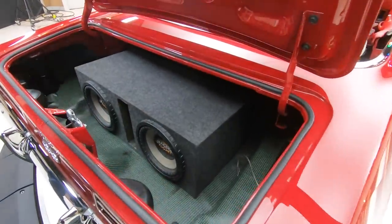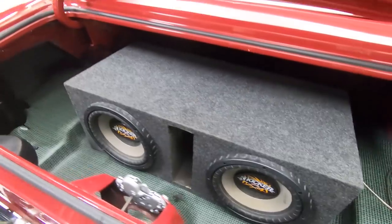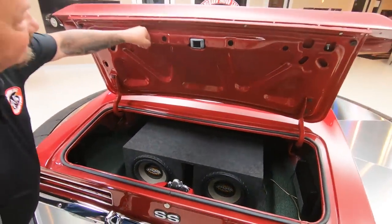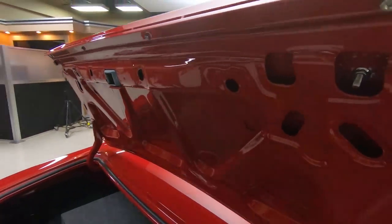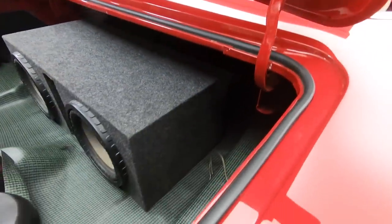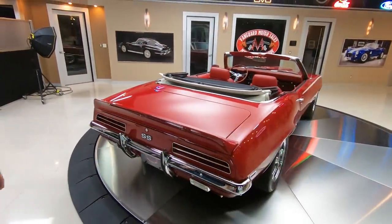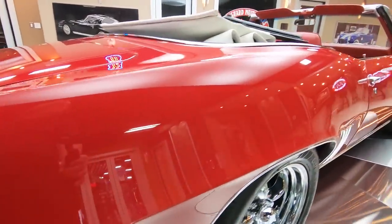You want to talk about a stereo system? This baby's got a stereo system in it. She's gorgeous. You can see that they spent the time to restore the bottom side of the deck lid also. All the rubber around the deck lid opening has all been restored. Everything's painted up nice. And look down that passenger side — just as straight as the driver's side. She is beautiful.